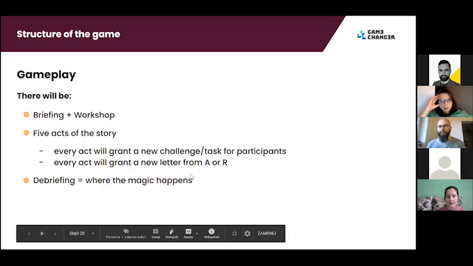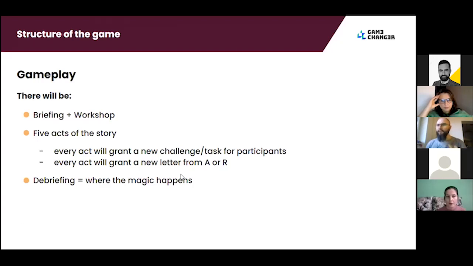And the debriefing, where the magic happens, is this roughly organized discussion. I will provide tips and a framework, but this is the moment where you can push through the message. You can go into the social element of social gaming, the social message that you wish to make known to your participants.